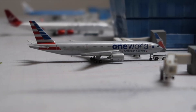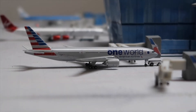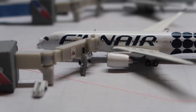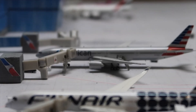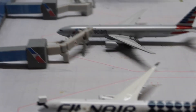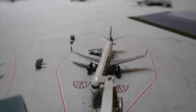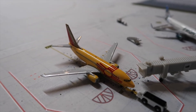Now over to Concourse D, which is American Airlines and Oneworld International flights. First here is a Oneworld American Airlines 777-200ER about to get pushed back, departing for Madrid, Spain. A Finnair Airbus A350-900 is getting catered up and will be heading out to Helsinki, Finland. Next up is an American Airlines 777-300ER heading out soon to Shanghai — you can see it's doing a little maintenance and crew is being boarded by the air stairs. A Frontier A321 is getting bags loaded and will be heading out to San Diego. Then a Southwest Airlines 737-700 in the New Mexico livery is about to get pushed back for Nashville, Tennessee.